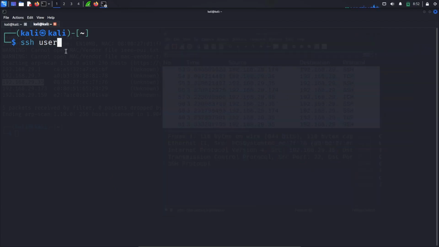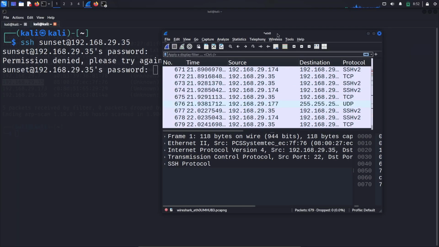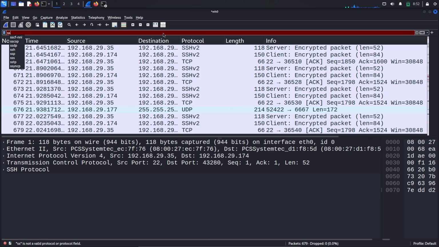I'm entering the SSH username here as msfadmin. Sorry, the username here is sunset at the IP address 192.168.29.35, and I'm entering some random passwords. So it failed.